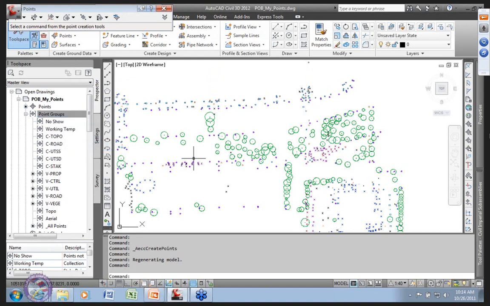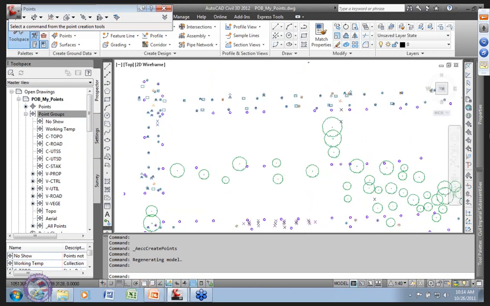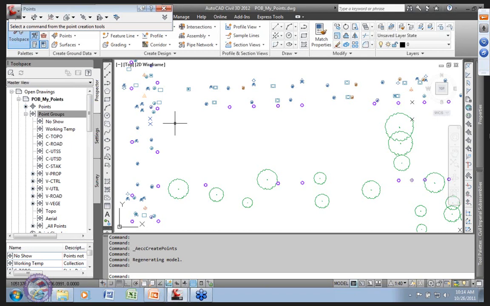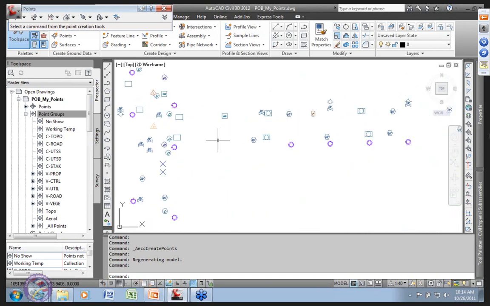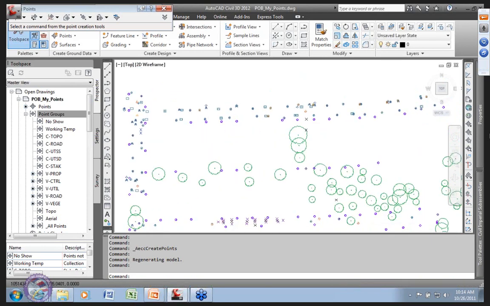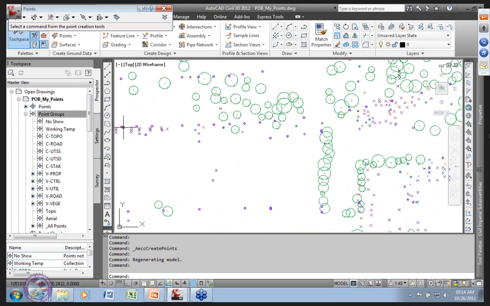So one of your jobs as the director is to tell the producer to whack everybody in line, and that's the update point groups command. If you don't do that, as you can see, some things change instantly. Notice also, I have no labels, not a single label, not a single piece of text. If you caught it before, a few points appeared here, and there are probably other points currently in my drawing that don't look like anything.